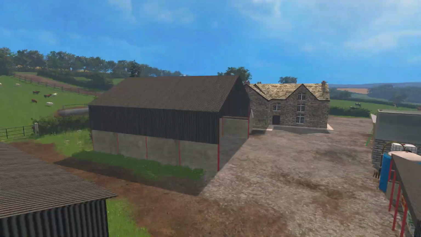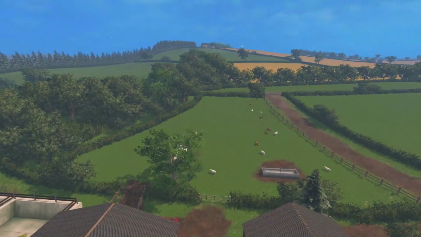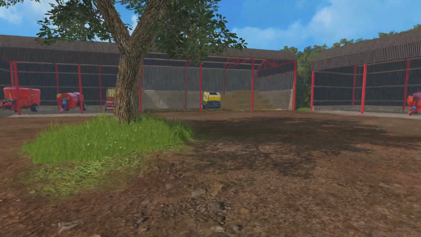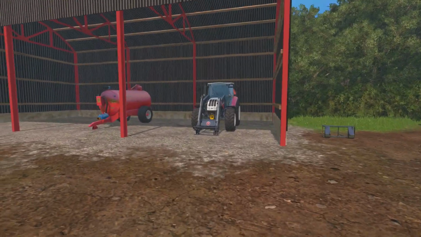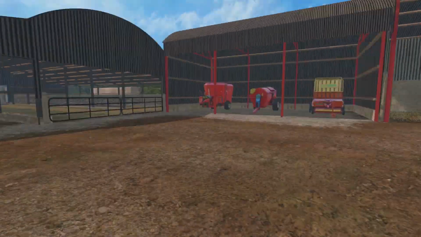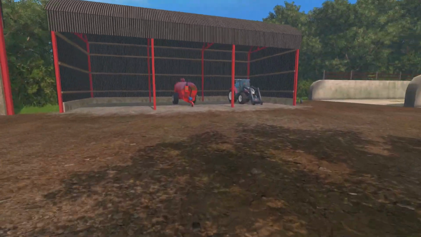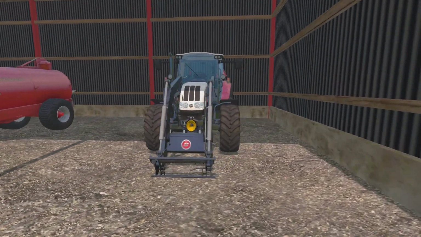As you can see, we start off with a bunch of vehicles, a bunch of animals, and I have had a quick look through what we have, and there's a bunch of stuff which we actually don't need. So first job is going to be selling the vehicles which we don't need or we're not going to use. I guess it'll be a boost at the start. We'll get a bunch of money and then we can start from there.